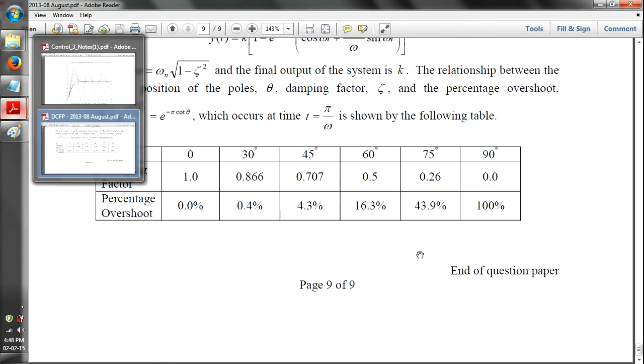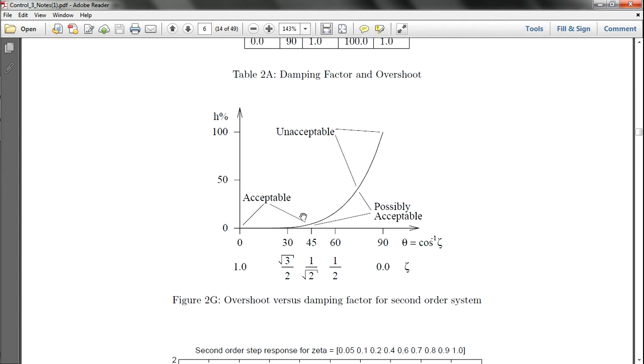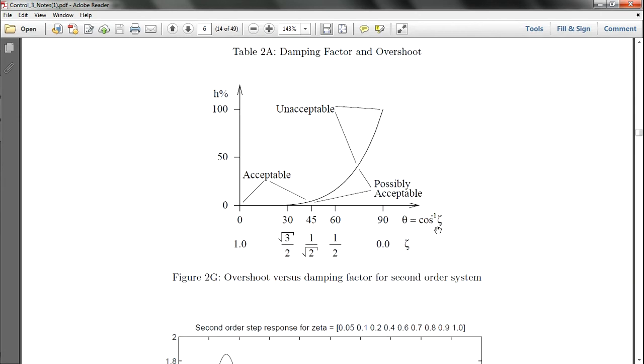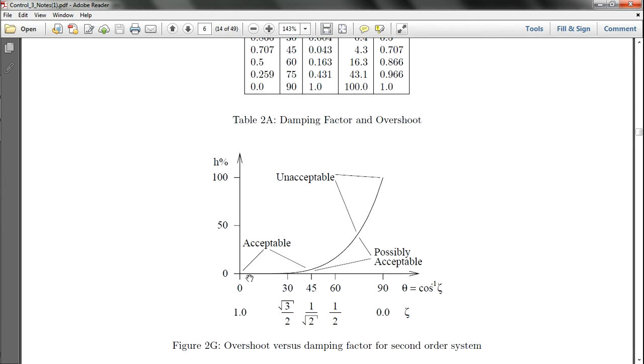So just the keynote is that I think the question itself in the test will ask you what is the overshoot, find the overshoot, and which overshoot is acceptable or not. So how do you find that? In order to find whether it is acceptable, you first have to take the inverse cosine, arc-cosine, of the damping factor to get the angle. If the degree itself is 45 degrees and below, it is acceptable. If it's larger than 45 degrees, you will start to zoom out and then oscillate.